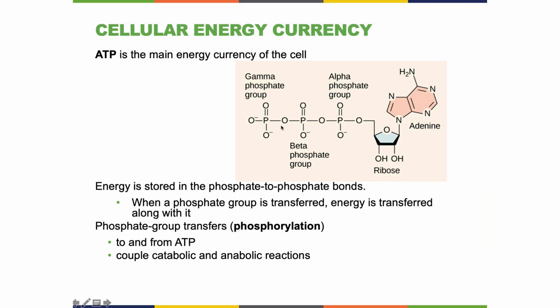And the energy that's stored in ATP is different from a lot of other molecules in that when you kick off a phosphate, a lot more energy goes with the phosphate than goes with other molecules. That makes this very efficient at transferring energy. Certainly not all the energy, because the second law of thermodynamics says that when one of these phosphates gets kicked off, some heat energy has to be lost too. But more is passed on with ATP than with other molecules. And so that makes this the main energy currency of the cell. Okay.